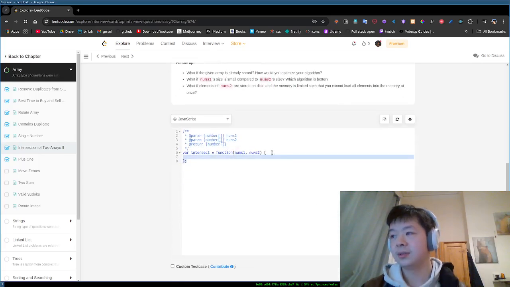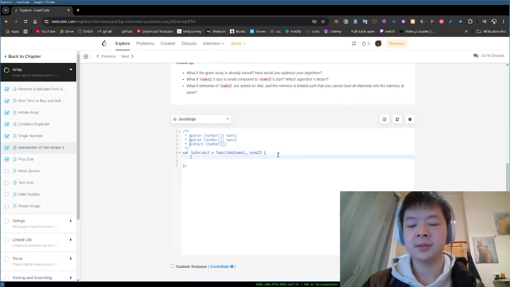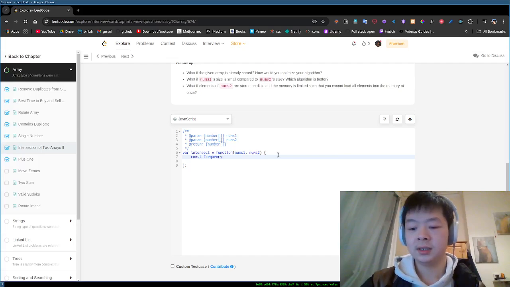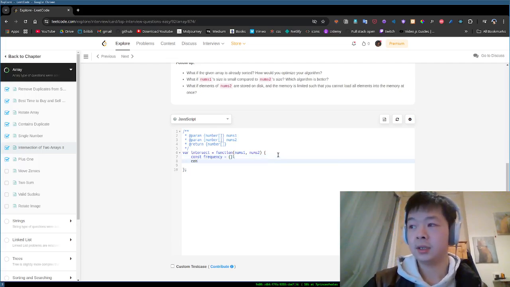So let's do that. Firstly, we need a frequency counter, as it's an object. So frequency object. And then we need an intersection array.